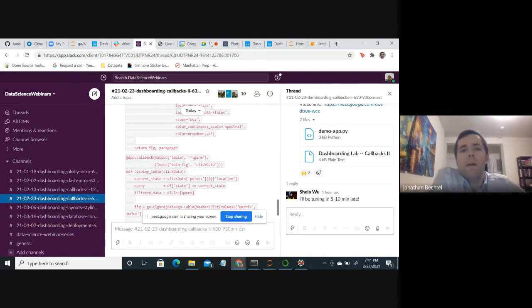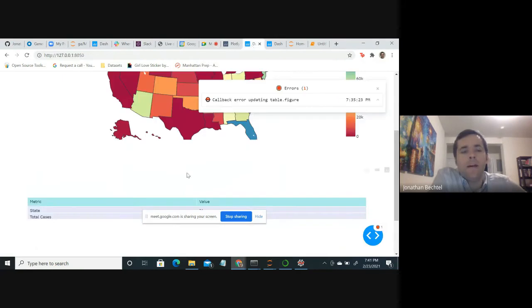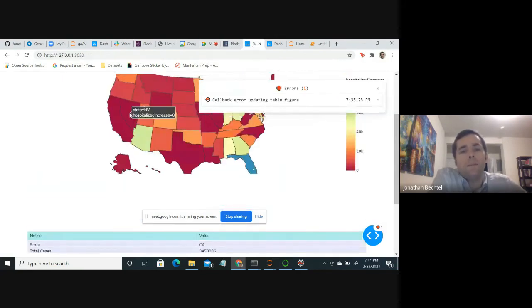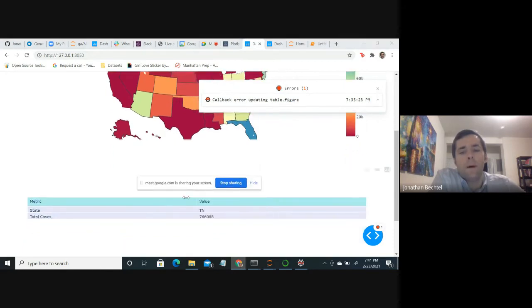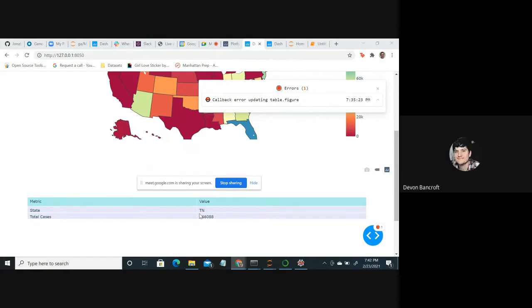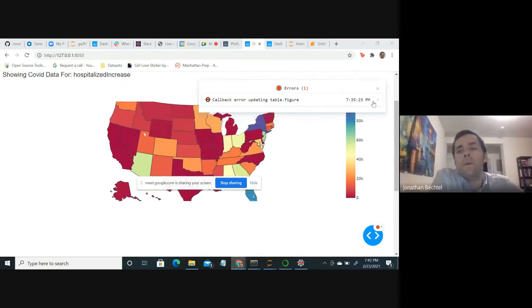Okay. So again, where we need to be is we have a chart with the map of the US, and then we can click on these different states and see this table populate on the bottom. Is the error coming from the fact that if you don't have anything clicked, it returns null or something? Yeah. Sometimes when you fire something up in the very beginning, literally the value for the callback is nothing. So this first one right over here happens on page refresh because the value of click data is none.